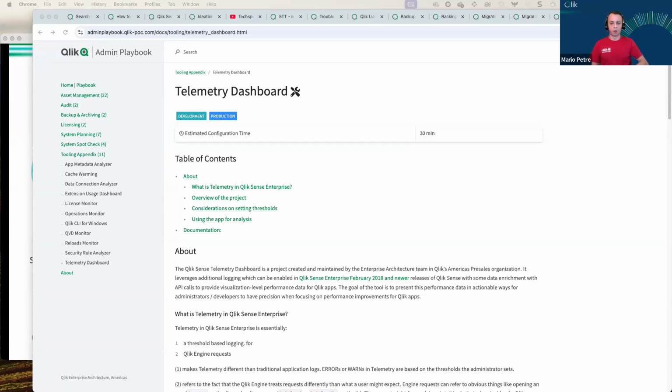But if you want to know what the engine is doing when opening the application as it runs through a number of subtasks, let's say, it could be doing expansion of the user state. It could be processing section access. It can be building fields on the fly. There is a really, really cool tool that is very little known, but I think it deserves some more time in the spotlight. This is Qlik Explorer for developers.